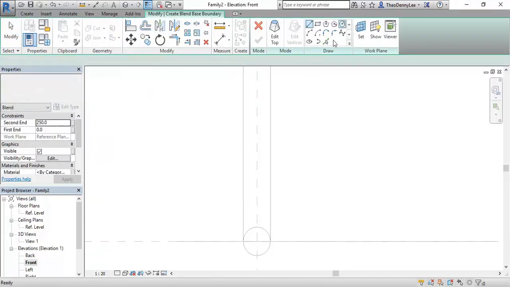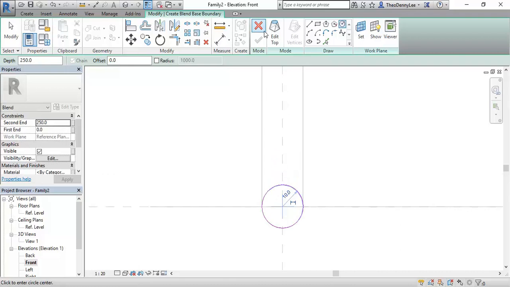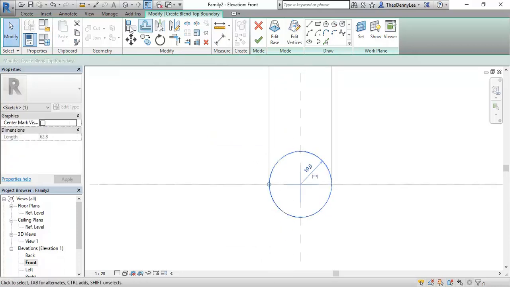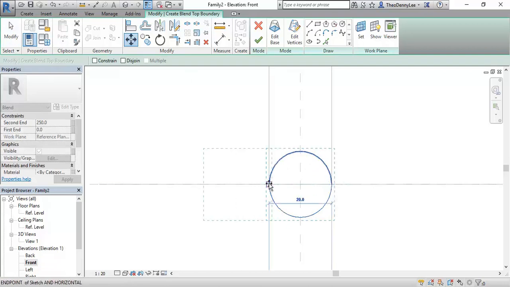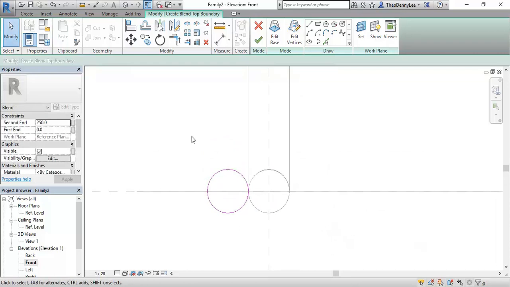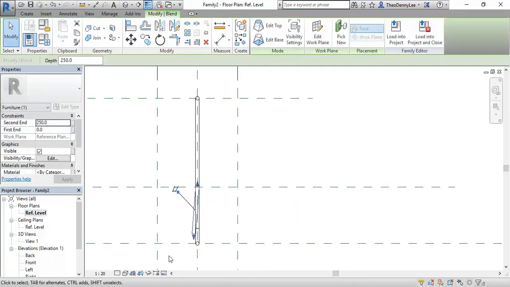So with the blend tool, I'm going to draw a circle. And then I'm going to go to Edit Top. And I'm going to draw the same circle again. So I'm blending between two shapes that are identical, which would be the same as an extrusion, except I'm going to move the second circle over to the left. So that might give you some ideas how you can use the blend tool to get sloping shapes. So it's going to blend from the first circle to the second circle, which means it's going to be diagonal in plan. Okay, so I can see that now.